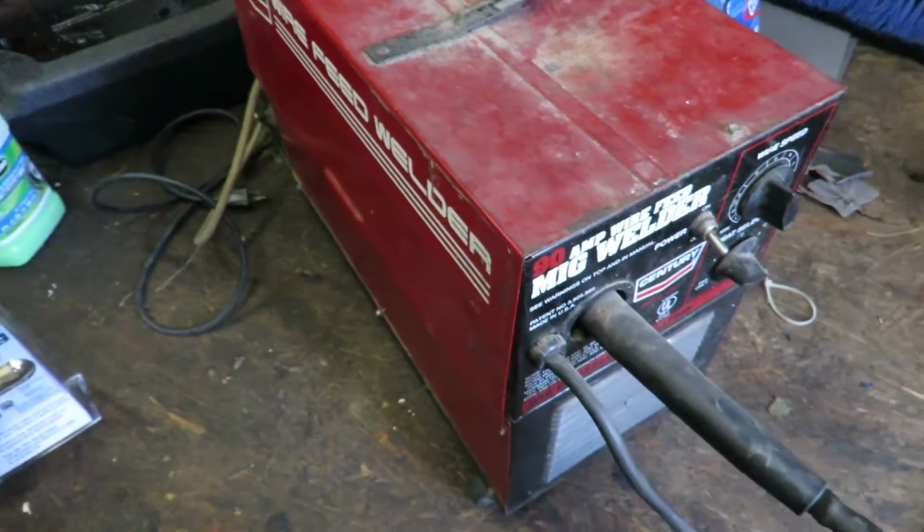I recently was doing a project where I had to do some welding, and I got fed up with the kind of welds I was getting. My welder has flux-core welding wire in it. Alright, so let's just start from the beginning.